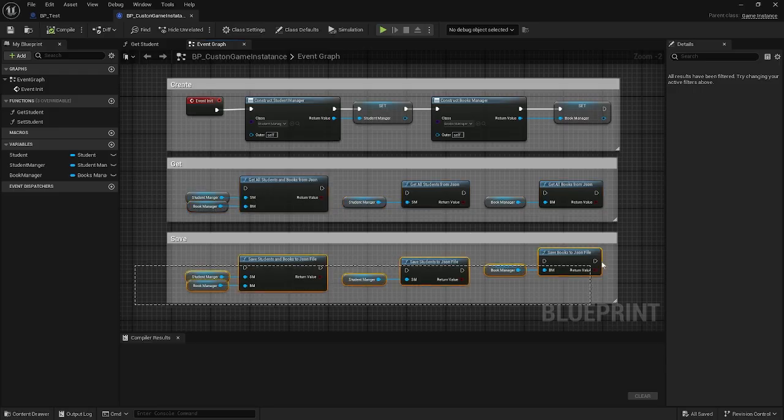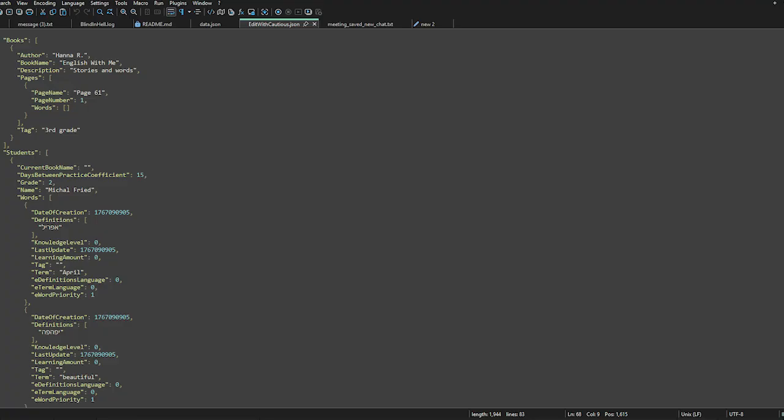At the end of the game, you must make sure to call the save function. This will write the current data for books, students, or both back into the JSON file. In this way, all the progress made in the game will be saved after closing the game. You can also generate a predefined library and use it without saving if you don't want the players to edit or add new words. This option is useful for projects where the content should remain fixed.